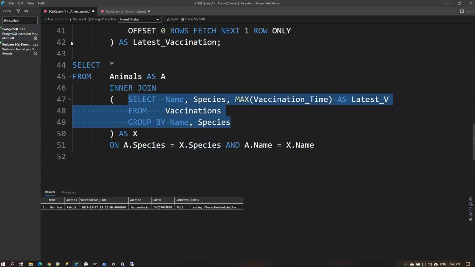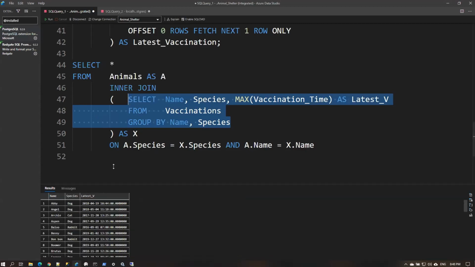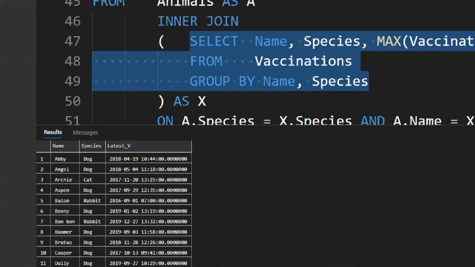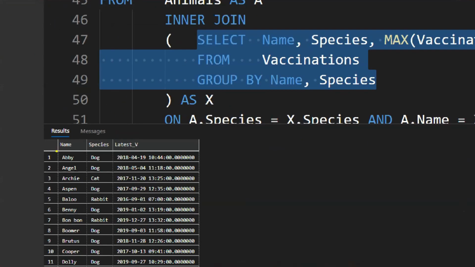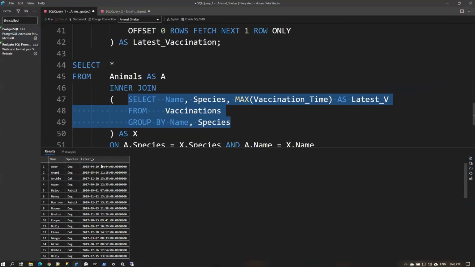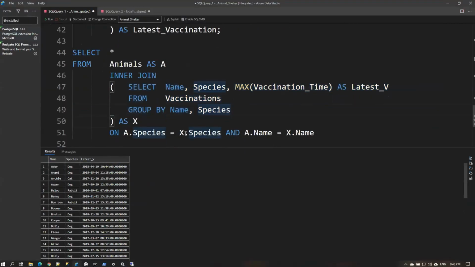And order by. Why do you need an order by? To get the, oh, you've got max. I'm sorry, you've got max. Great. So this is going to pre-calculate the maximum vaccine for each animal. Yes. Now I can take this, join it back to animals. If I need attributes from animals, but here if it's only name and species, then great.